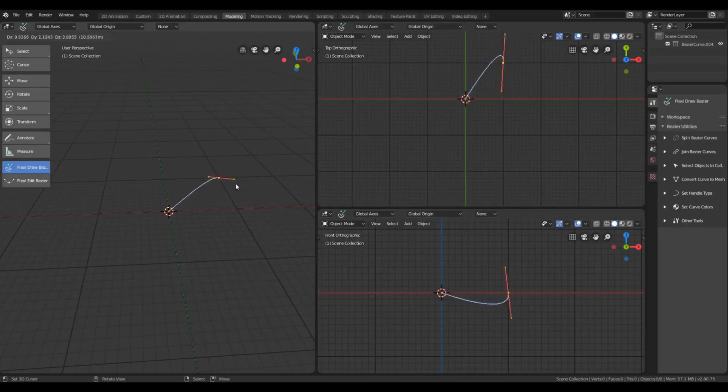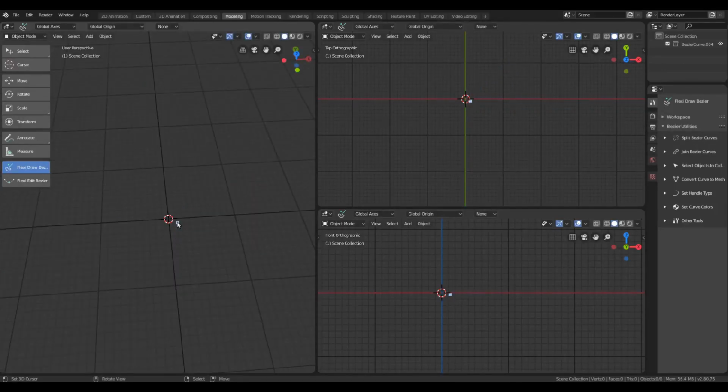Similarly, if I want, I can define the handle location also, and if I want the straight line, I can simply hit the spacebar once again here and continue drawing the curve. Just remember that the values we are entering are in this case with reference to the global origin, and the orientation will be global axis. So if I want the next point to lie at a distance of 10 along x-axis with respect to the earlier one, I'll need to enter the value as 20 for x-axis and 10 for y-axis.